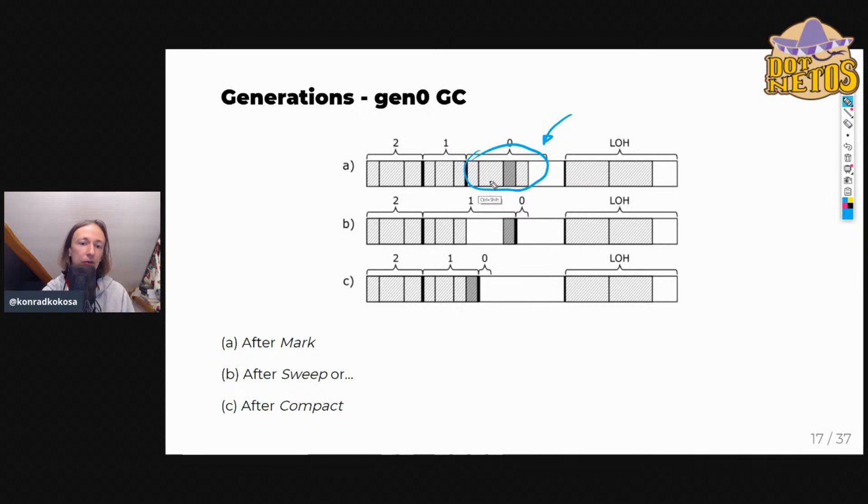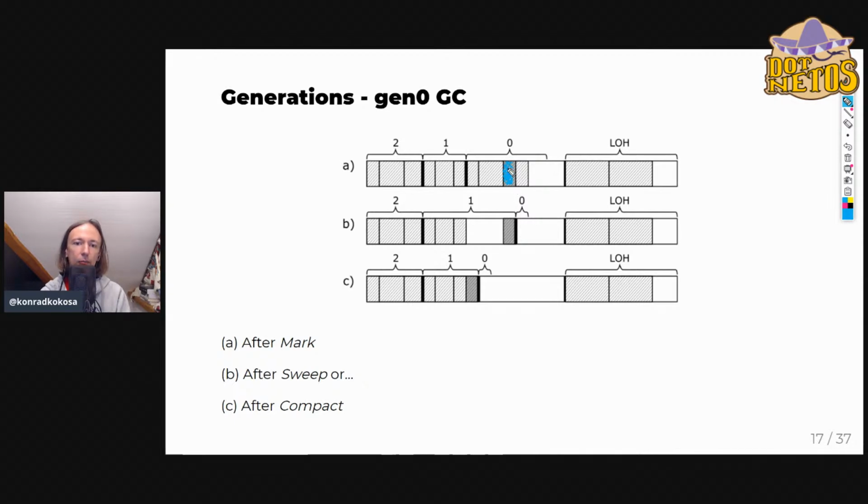And the marking in particular will be happening only for this particular memory region. So when we have Gen 0 GC and we are interested only in Gen 0, we will be considering and scanning only objects inside this memory region. So for example, we can discover that, okay, only this one single object has survived. So this is how I mark it. Here I am marking it as it has been marked after the mark phase, whether it was concurrent or not. In case of Gen 0 it was not, but I have marked this object as live.